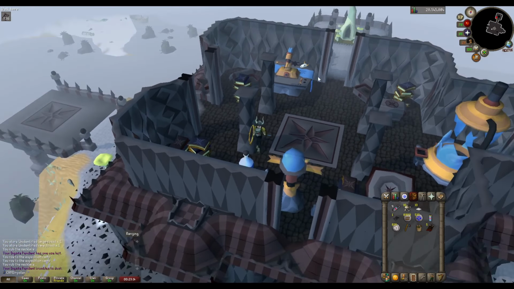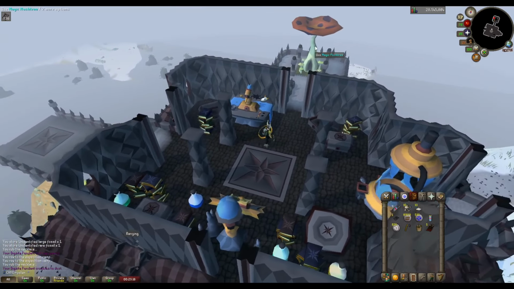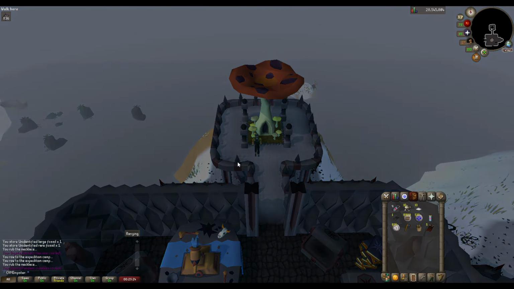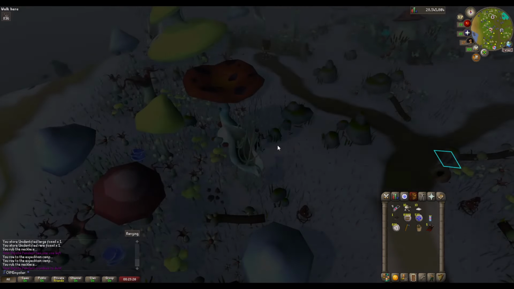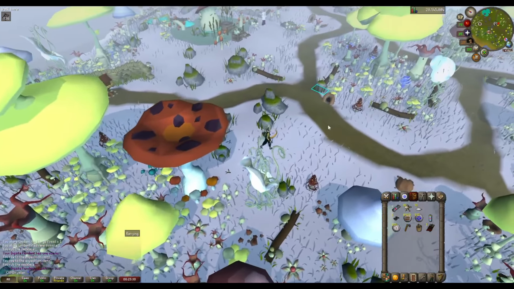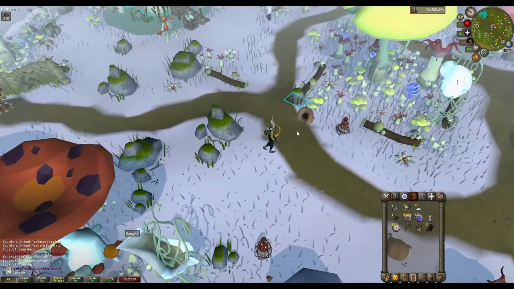From here we're going to go over to our little magic mushtree to the north. Click on use magic mushtree, and we're going to be clicking on mushroom meadows. That's going to bring you exactly to the spot I need you to be in. Walk over here, and this mushroom here is going to be our primary target.